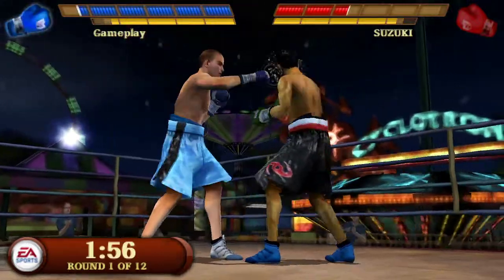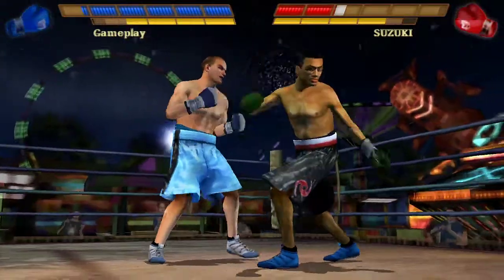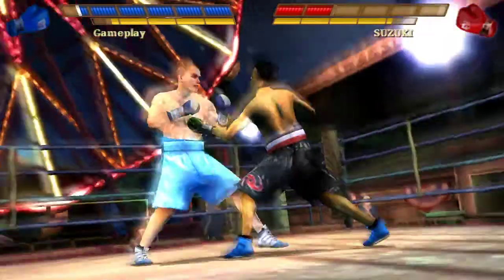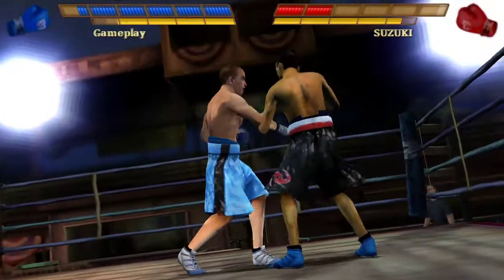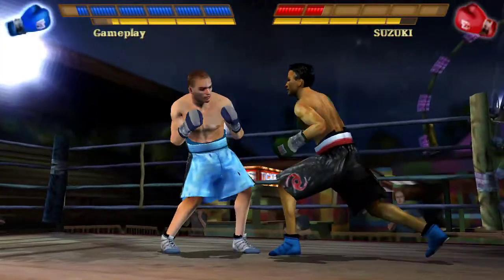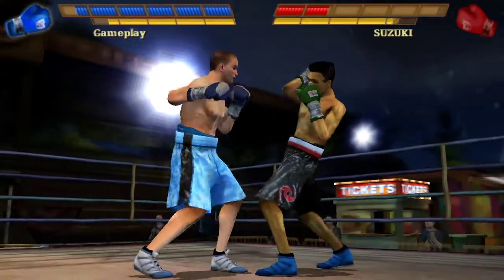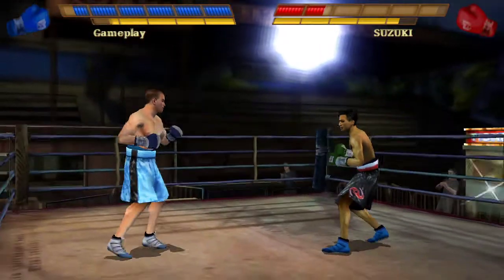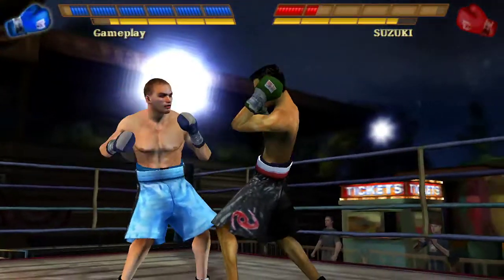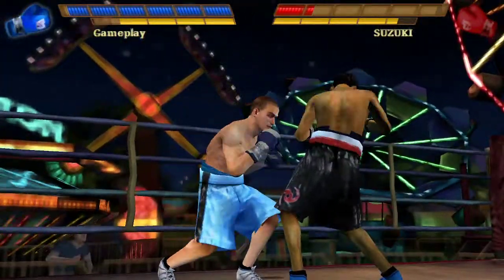Bam Bam can't be pleased that his right eye is beginning to swell. Oh, he stumbles back from a stinging left-handed haymaker. Bam Bam connects. Big punch misses its target. Bam Bam's got his opponent in trouble with that counter. If his corner can't do anything about the beating his eye's taken so far, it's probably going to turn into a focal point of this fight.